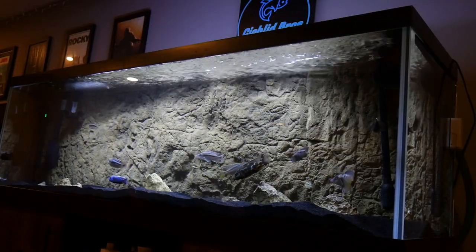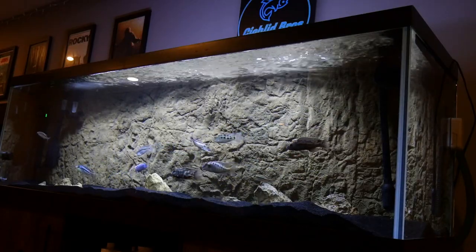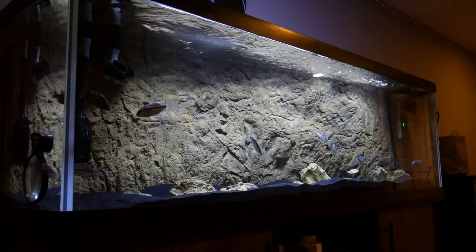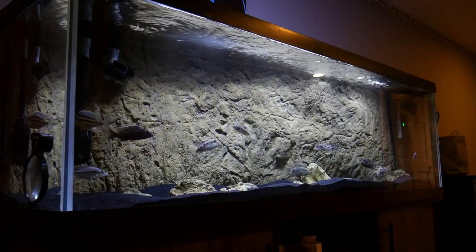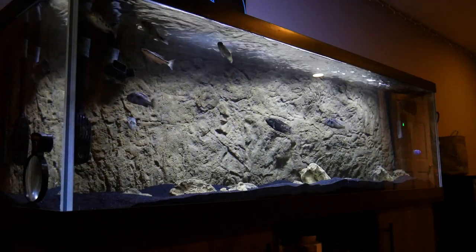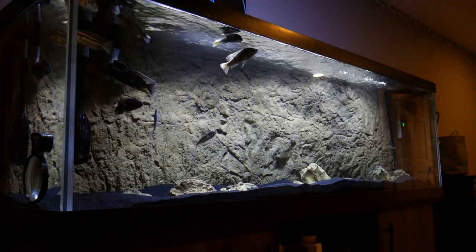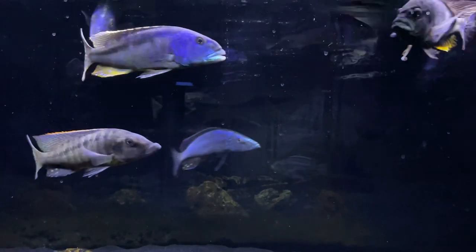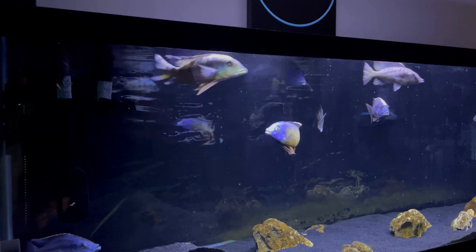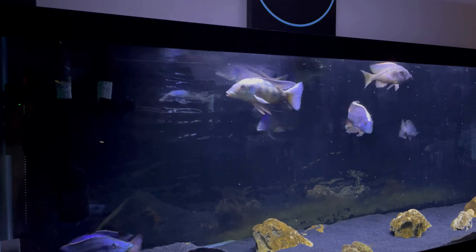So I decided to go the opposite route by keeping the black sand and adding a rocky background. I really liked that background as well, but since it wasn't siliconed in place and fit to my exact dimensions, I had a hard time keeping it upright and fish from getting behind it. In hindsight, I think a gray rocky background would have looked better as well, but at the time I was worried about the fish blending in with the gray background too much. So I removed the background and just went back to black on black. My biggest issue with the black substrate and black background is that some cool designs on my fish are a little flushed out and dulled.